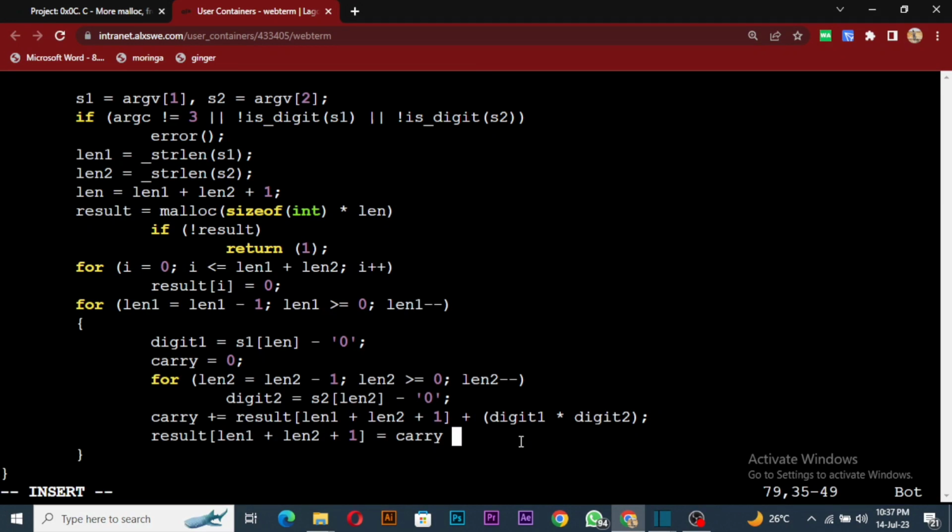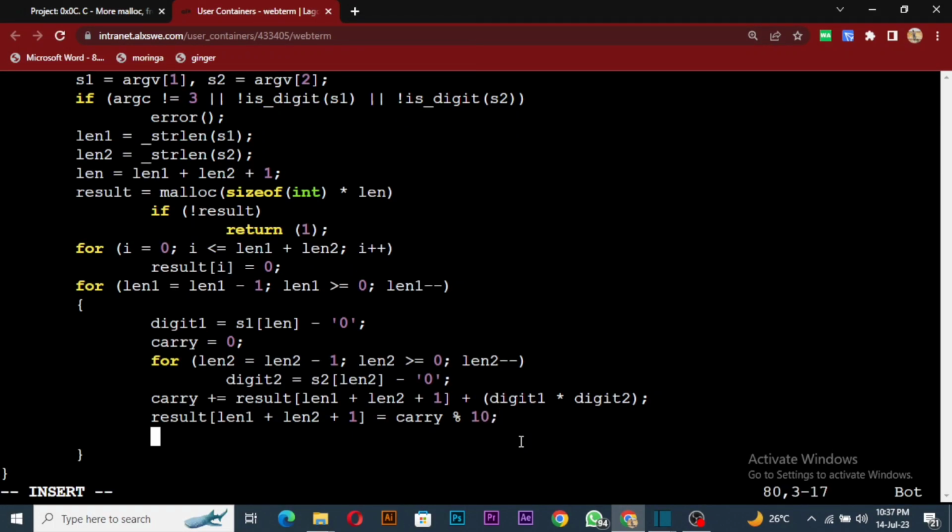It tries to carry. It should be like this. Okay, good.